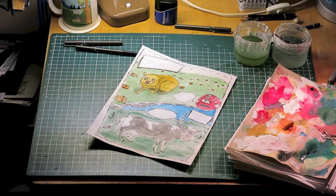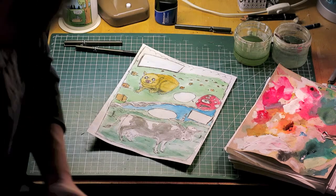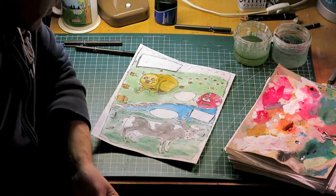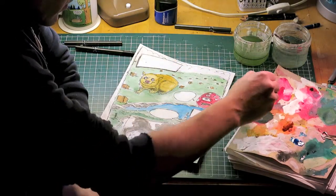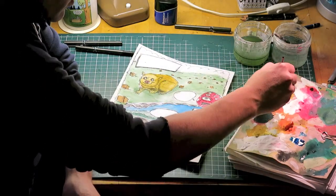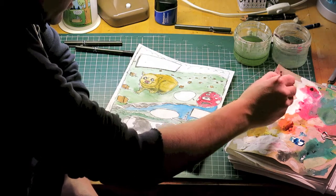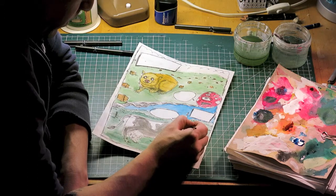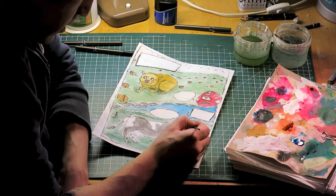Watercolors will dry if you don't put the caps on. I've been finding out with a few of these. They'll dry out on you, but you can break them down, you just add water to them, and they're still usable. Nice flexibility to them. I'll get a purple. I'm just mixing some reds I have here with a blue. Get a purple kind of thing. Because I want that beret to be purple. And a crimson mix here to create this deep purple.